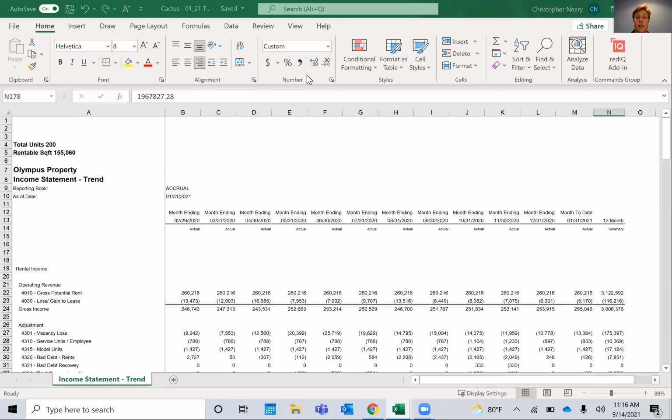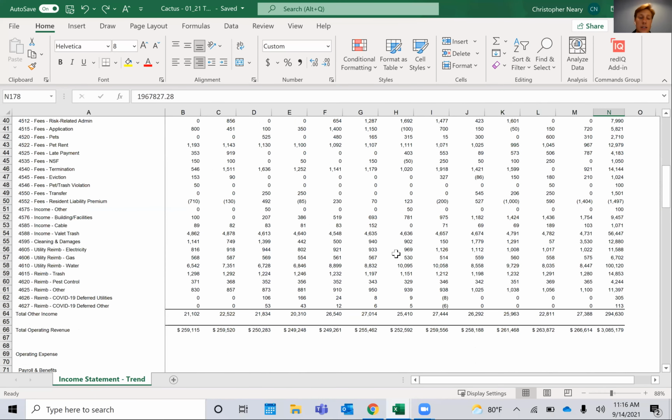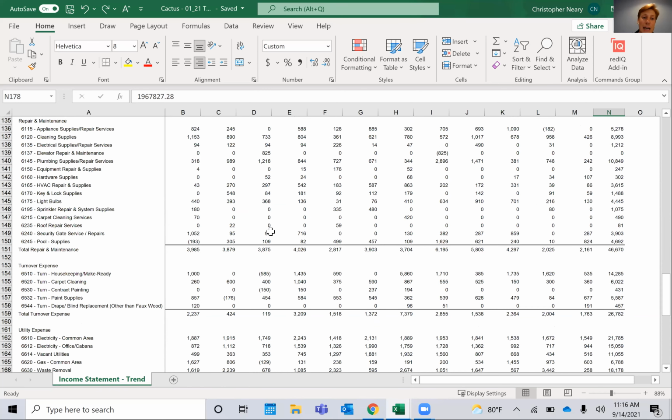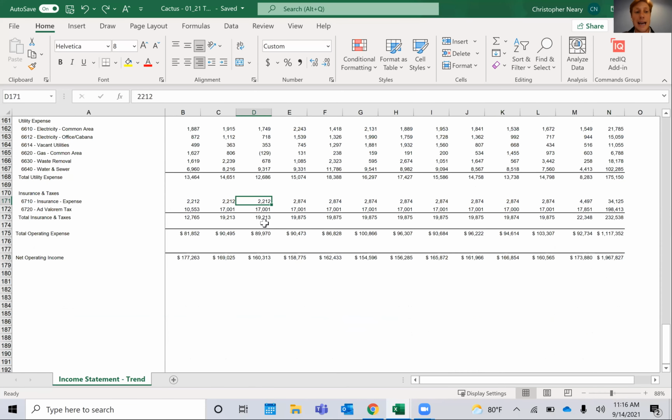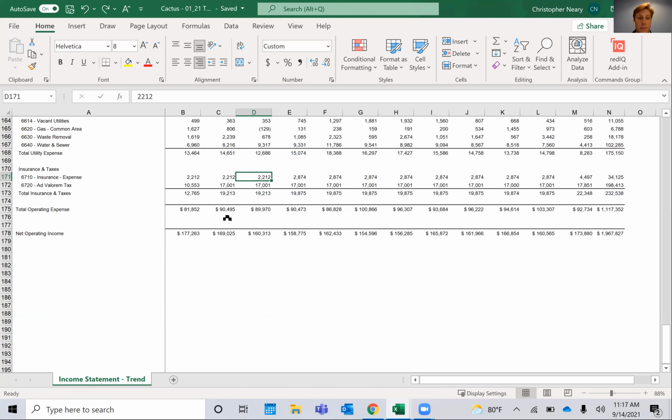I'm going to move on into, oh, I see a great question. Let me get to that. It says, where is your CapEx? Someone asked, where is your CapEx? Your capital expenditures are usually not included in the T12. Sometimes they will be, but that number is not included in the NOI. Never. The CapEx is never included in the NOI.